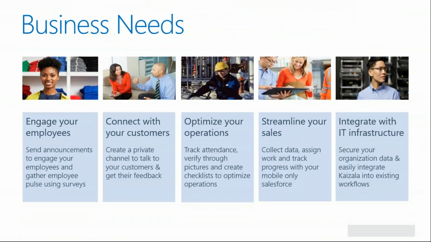Now, these are certain business needs which organizations have spoken about, saying these are the needs they really wanted in a mobile app. Engage your employees, connect with your customers. The third is optimize your operations. The fourth is streamline your sales. And last but not least, integrate with IT infrastructure, which talks a lot about security.